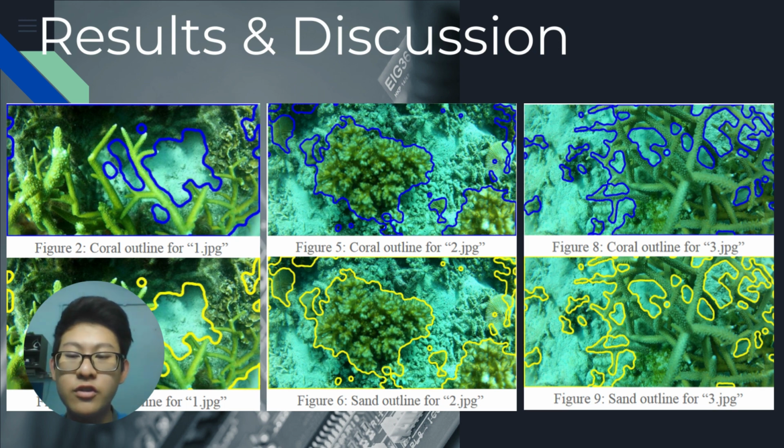So for the operations used, first the threshold mask is used for generating the mask, and then noise removal algorithms such as erosion and dilation are used to remove the small noises that exist on the mask. After that, smoothing is done using the Gaussian filter to make the mask smoother. And finally, the mask is used for segmentation to distinguish between coral and sand. Lastly, the area of the sand or the coral is calculated using the MATLAB function.